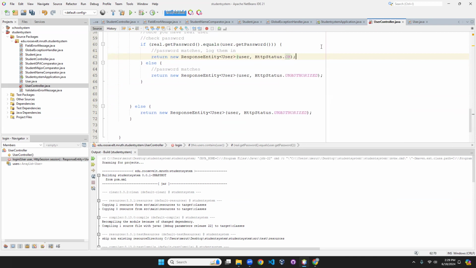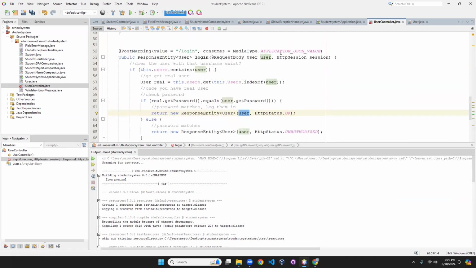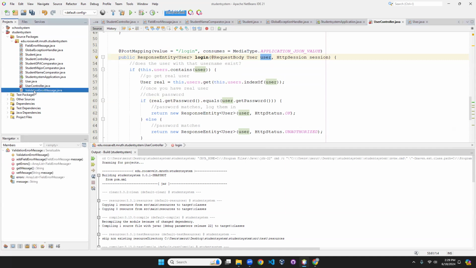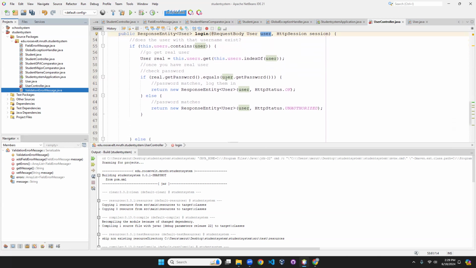And user is fine. We're going to still give them back their own user that they gave us. We don't need to give them the real user. That might be presenting information they don't have. We don't want that. We only care about username and password. Otherwise, this would fail, right? And so we can authenticate it. We'll validate only the username and password. And that's what we'll do. We don't care about the administration, right?